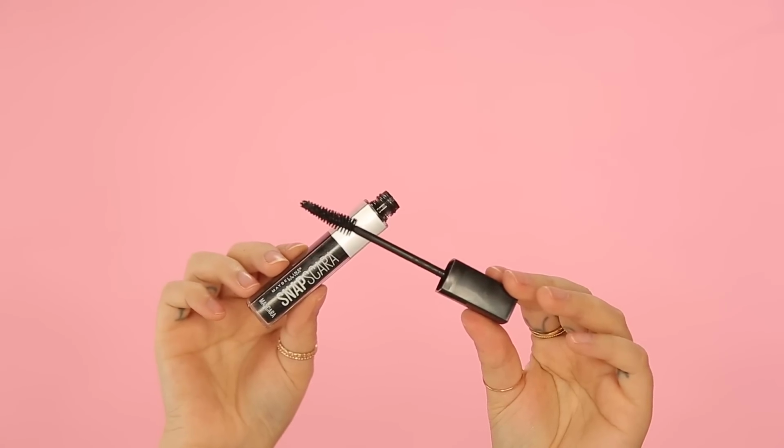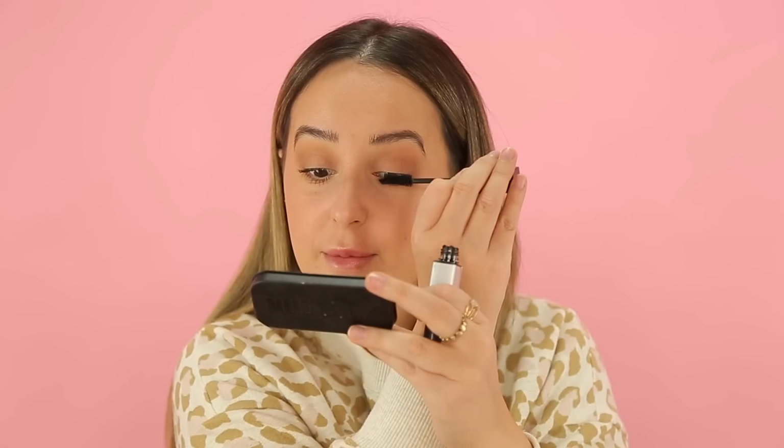Maybelline Snapscara is the only thing that does not transfer into this corner and get all gross and yucky. My eyelashes are at this really awkward stage right now because when you start Revitalash, it weirdly grows some of your eyelashes before all of them. Some of your eyelashes look like they are broken, but it's just because they are short, and other ones are growing, but then it all evens out and they get beautiful. So yeah, I don't love my eyelashes at the current moment.